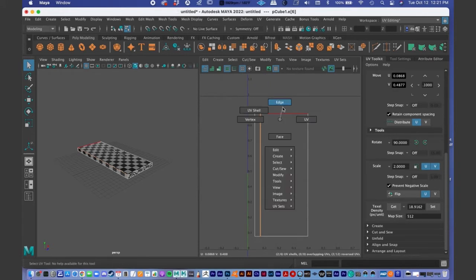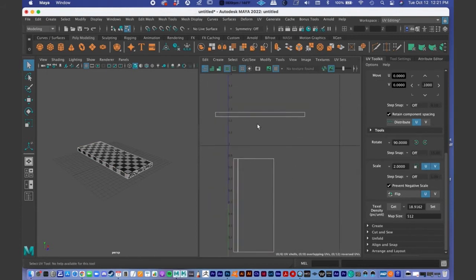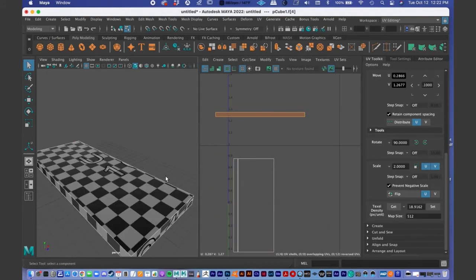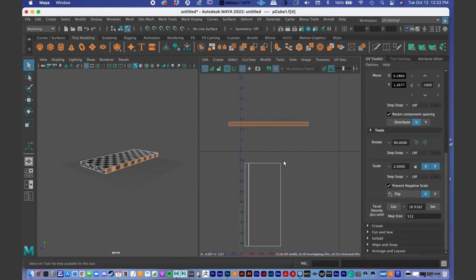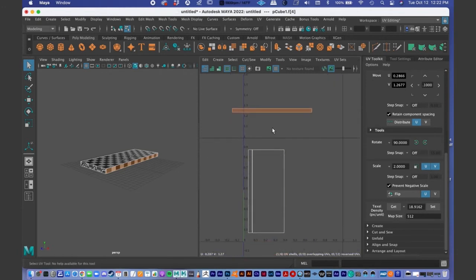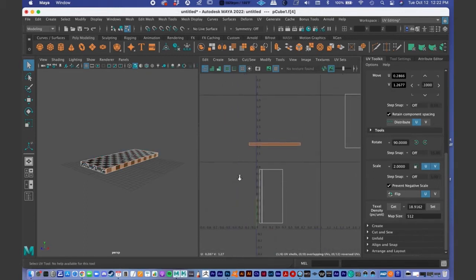And this is a really helpful thing: remember in the UV toolkit, we can right click and we select faces and edges here. So I can select a face over here in the UV toolkit, and then I'll select that same edge in the perspective view. And that becomes really helpful down the road, especially on more complicated UVs. So we're just going to do that same step that I just did for all these other sides.